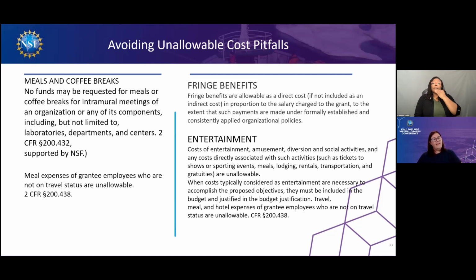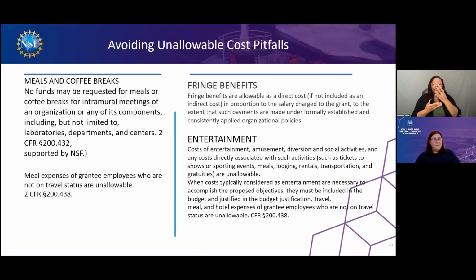Meals and coffee breaks. No funds may be requested for meals or coffee breaks for intramural meetings of an organization or any component. So pretty much the answer NSF gives you is that there are only two ways we pay for meals. We pay for meals for participants because that's part of subsistence, and we pay for meals when someone is on travel status. And that is also subject to your policy or subject to per diem, whichever you decide to go with.